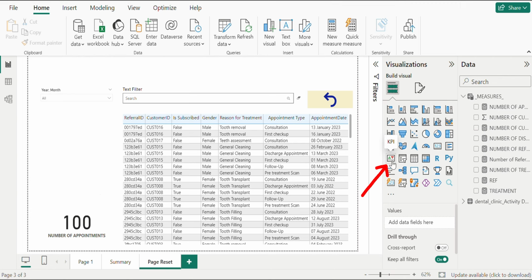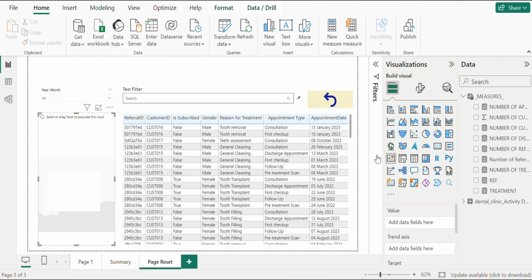The KPI visual is just like the card visual, which we've been working on, but much more advanced. It works particularly with dynamic colors. You can literally gain insight just by the look. So in this video, I'm going to be showing you a step-by-step guide on how to make use of the KPI visual. So let's get on it.